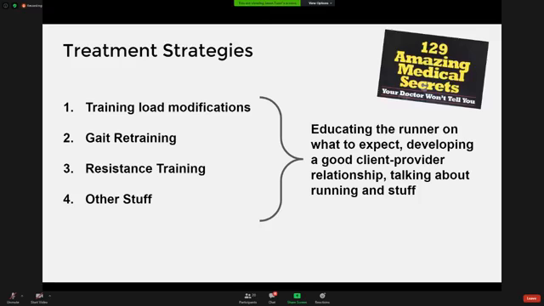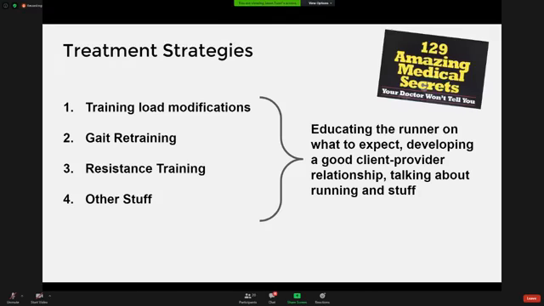Gait retraining, or modifying the way that somebody is running temporarily to allow them to run with less pain, is an option that does seem to work pretty well with patellofemoral pain, and we'll get into that. Resistance training is going to be our long-term and high benefit solution, but in the short term, it doesn't work very well because it takes about 2 to 3 months to see significant muscle strength gains. So we still are doing a lot of stuff early off the bat, but this is something where we set the plan early on day one, and then we really see the effects of it 2 to 3 months down the road, and other stuff.